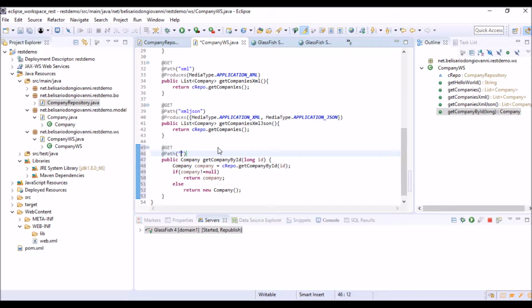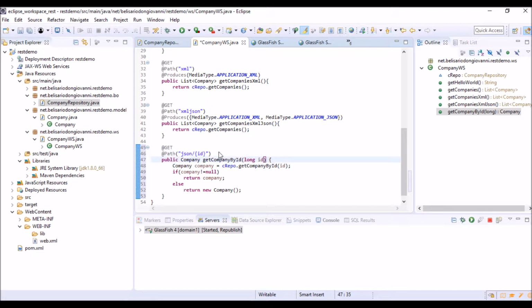This is called PathParam. So JSON slash ID. This variable in the curly brackets is the param that we get from the client application.